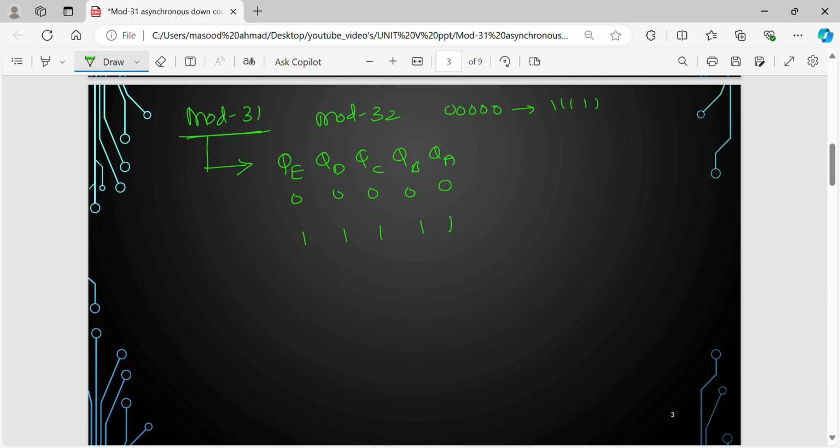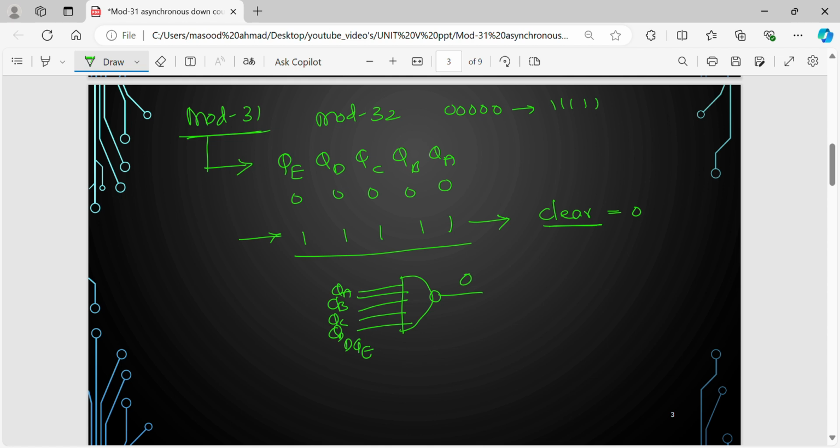Now I am looking for a unique bit pattern which is not supposed to be there. Whenever it comes across this, it should get cleared. Clear should become 0 when these 5 inputs are 1. A gate capable of doing that is a 5-input NAND gate, with inputs QA, QB, QC, QD and QE. Its output will become 0 only when all are ones. This we connect to the clear.